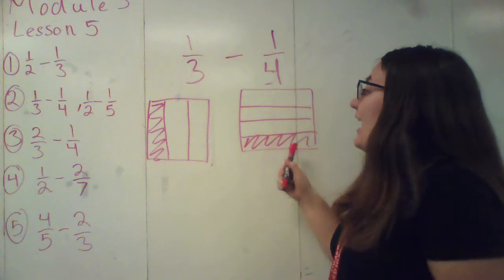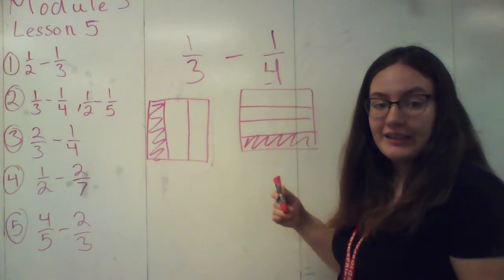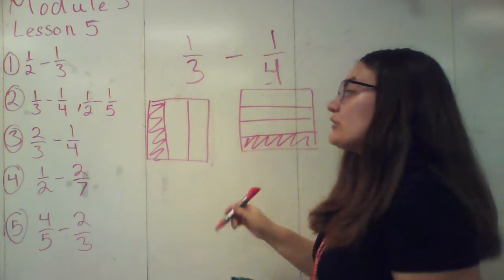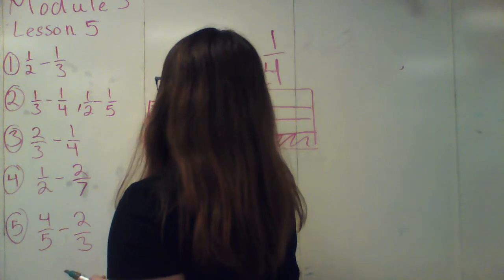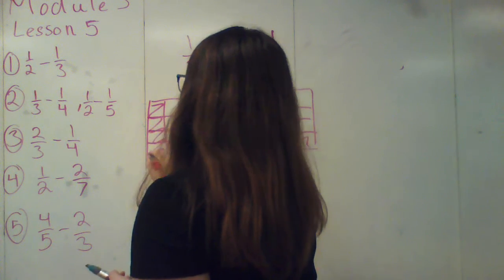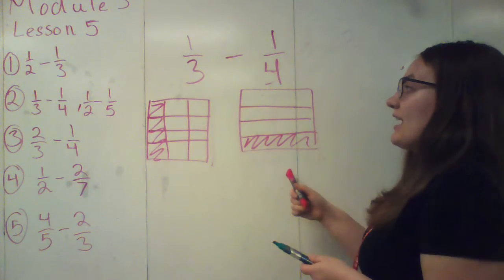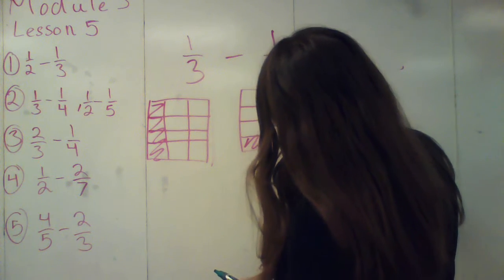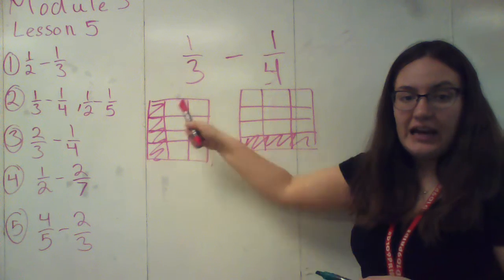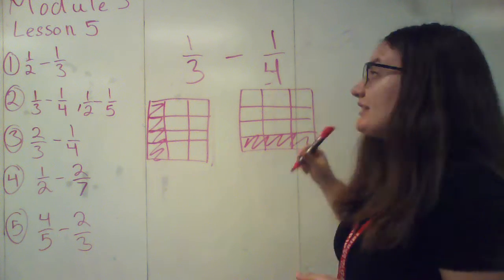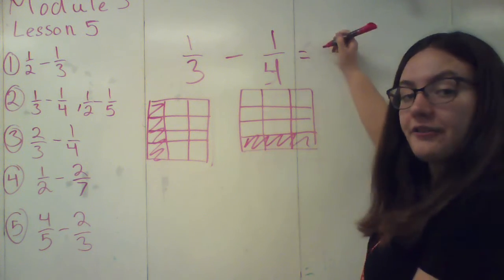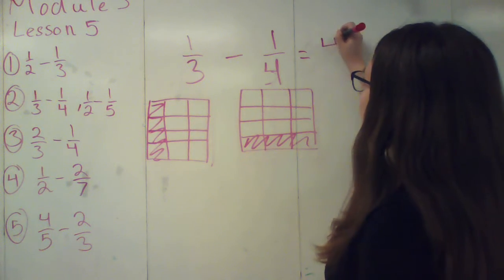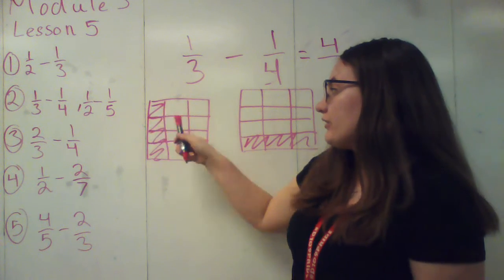Now, just like always, I just need to make both of these boxes look like each other, so I have common denominators. So since I cut this one into fourths, I cut this one into fourths, so that it's cut into fourths. And then I'm used to cut this one into thirds. So I now have identical boxes. And now, just like last time, I'll write my new fractions. So now I have 1, 2, 3, 4 out of 1, 2, 3, 4 rows.